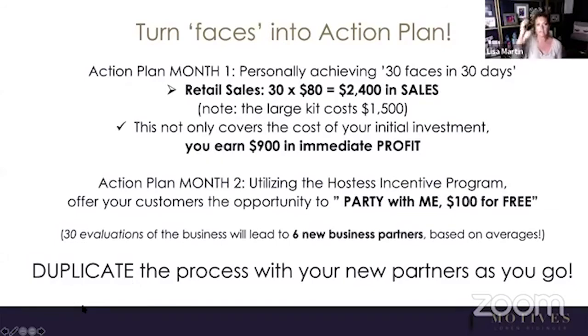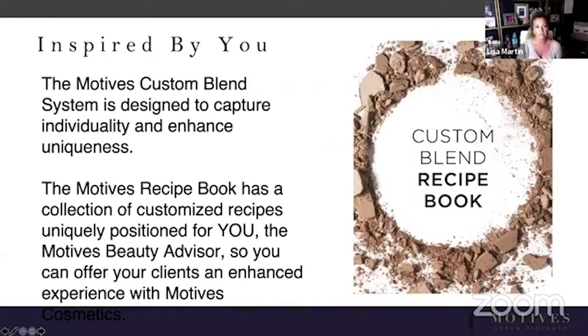I literally have had people where we're just having so much fun mixing up custom blend and they see me using my tools and I'm referencing my manual and they're like, is this something I can learn to do? Because at this point I'm buying like 5 different custom blend products from you. I've introduced you to a handful of my friends. Maybe I should buy the kit for myself and blend my own and service my own clients. So people will offer themselves an interest to partner with you as well, just through you having fun.